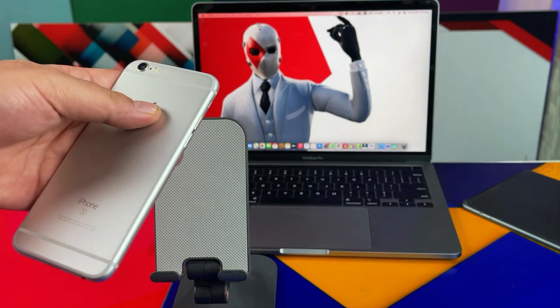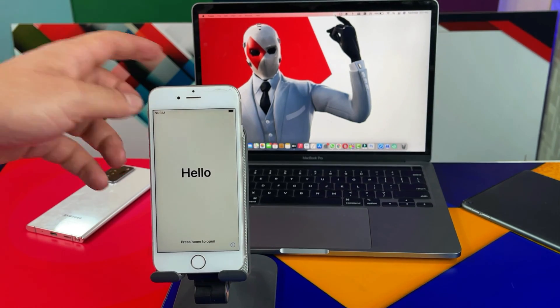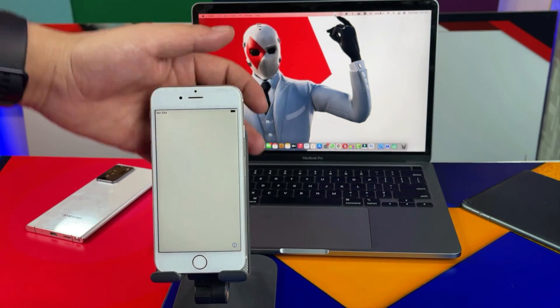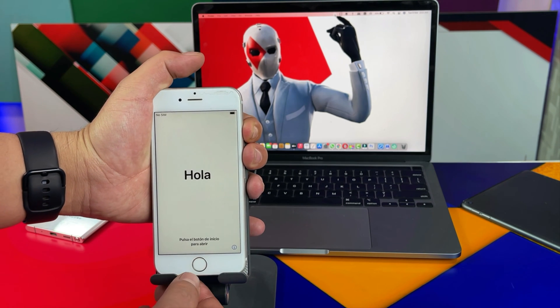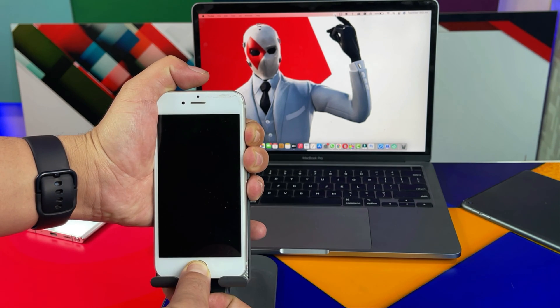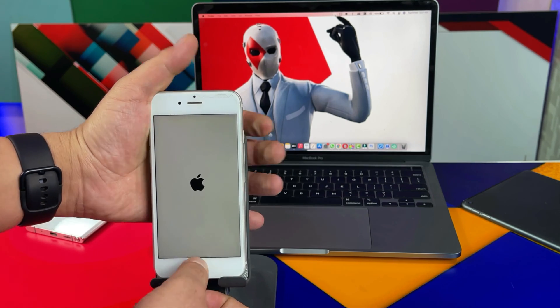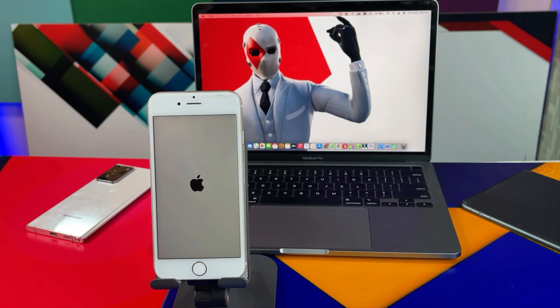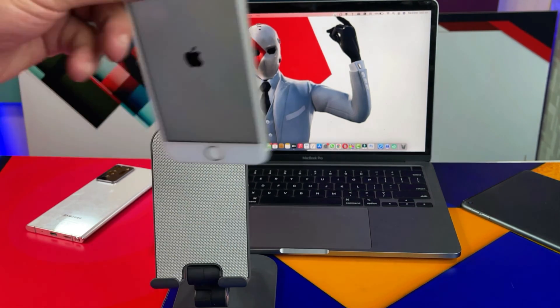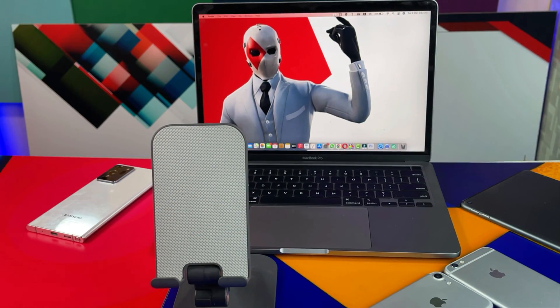If you are using an iPhone older than iPhone 7, like iPhone 6s or older, the key combination is press and hold the power button and the home button. Keep pressing both buttons until you see the Apple logo. Once the Apple logo appears, let go of every button — that is how you do a hard reboot on every iPhone. Try this method yourself. If your iPhone's touch problem is fixed, great. If not, skip to the next method.